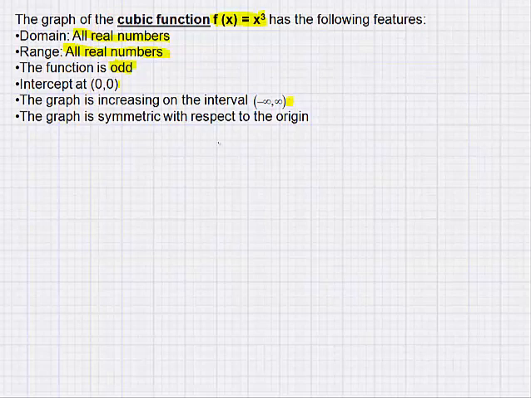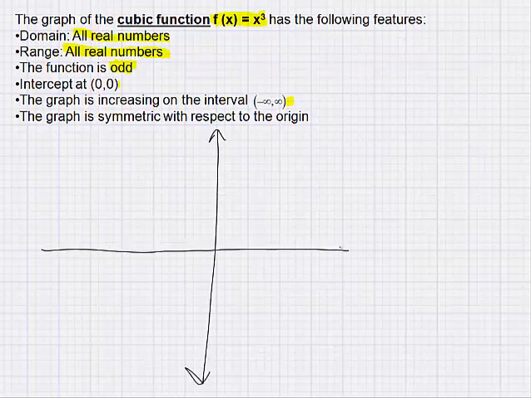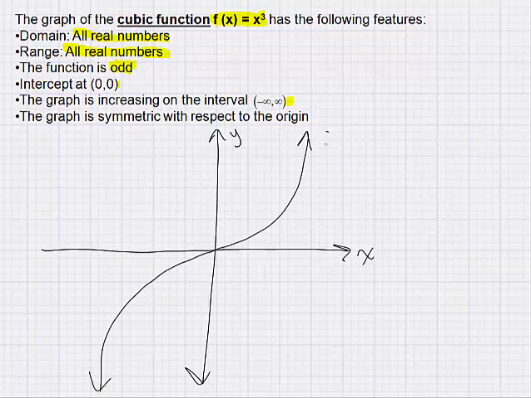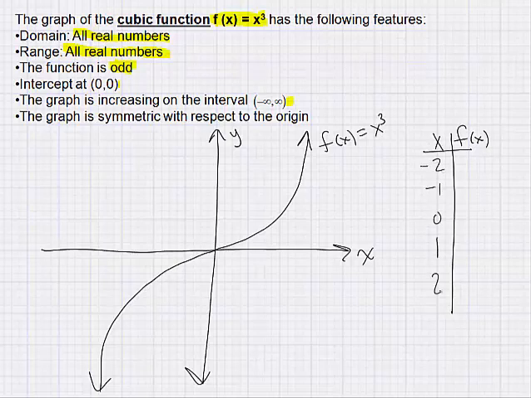So look at the graph. If we look at the graph of this thing, it looks like this. Okay, this would be f of x equals x cubed. Again, I could come up with that graph right now just by doing an x, f of x chart. Plug in some x's, just random, -2, -1, 0, 1, 2. Figure out what the y value is, -8, -1, 0, 1, 8. So I connect the dots and I get essentially something that looks like this.